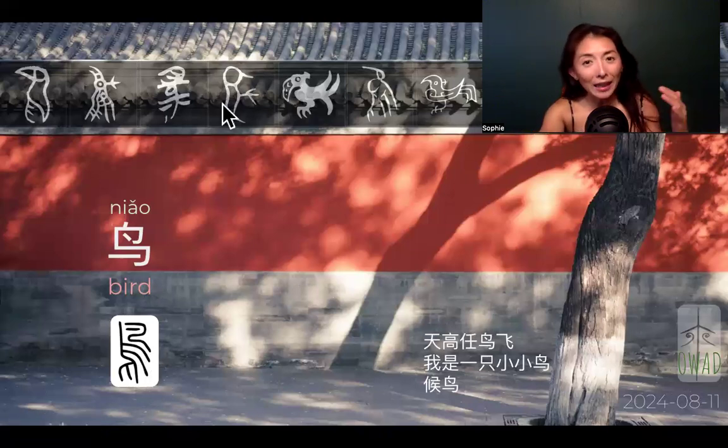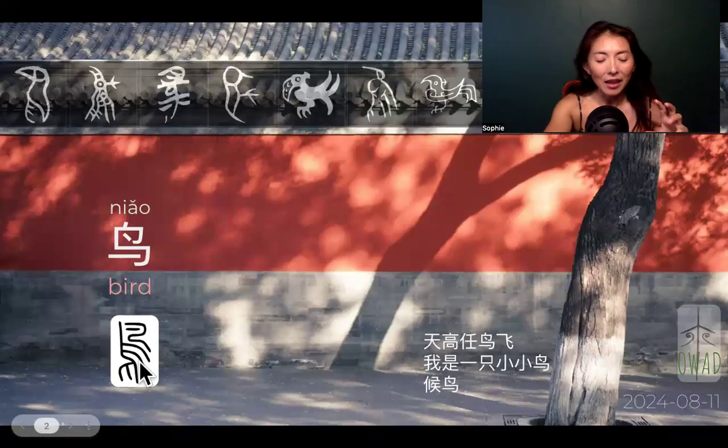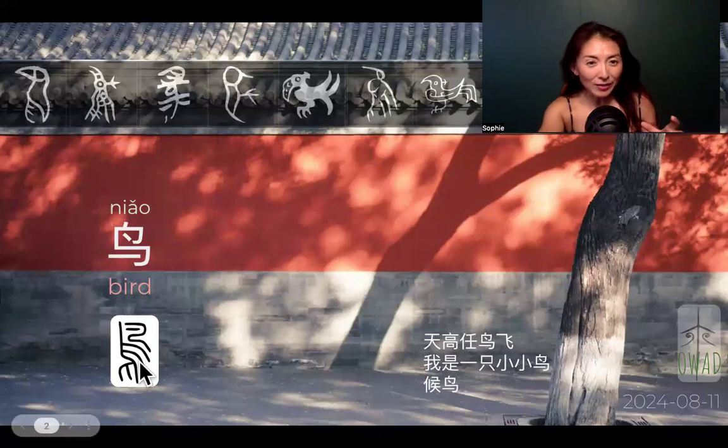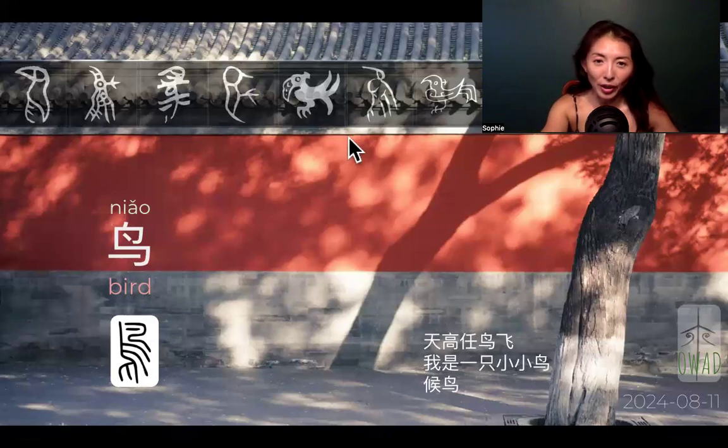But it shows the beginning of the language, right? How diverse. And eventually we kind of standardized to this. And of course, this is one version still, right? Even till today, we have traditional and simplified Chinese, two versions ongoing. A little bit of evolution of bird.